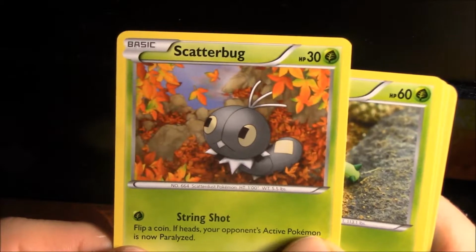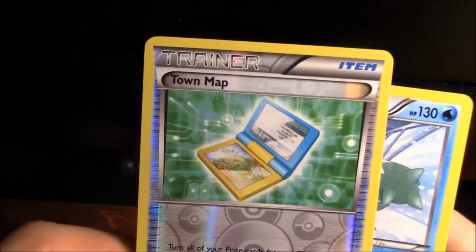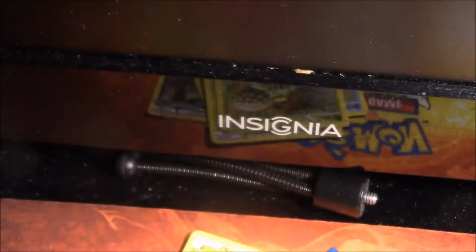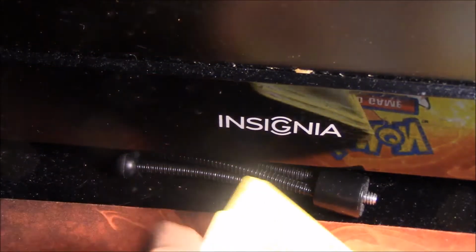Cacturne, Seeking, Parallel City, Snowbird, Rufflet, Scatterbug, Cacnea, Snowball, Town Map Reverse, and a Rare Abomasnow. So this was officially average. Officially average. Which is not bad. I'll take average over not much, you know?